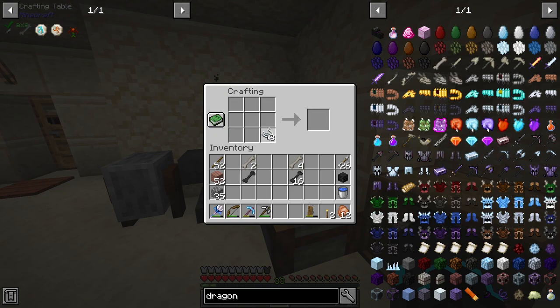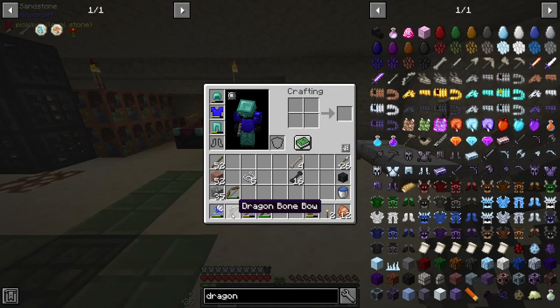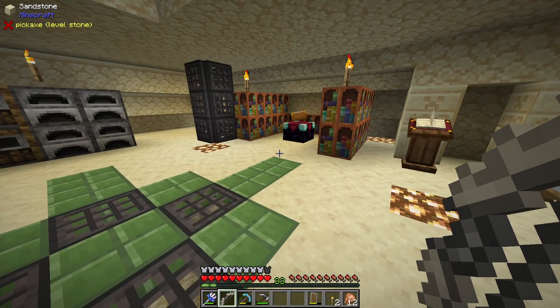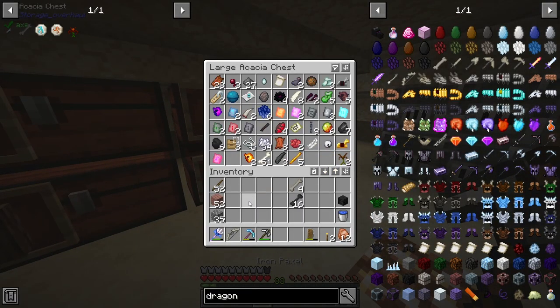Okay, let's make a dragon bone bow. Hopefully that is actually what it's called and I'm not just making some weird name up. Dragon bone bow. Nice. That is already enough. Actually, it can't use normal arrows, can it? No, it cannot. Alright, I will still need my normal bow. I will, in fact, put it in here. That is good. That is an upgrade.